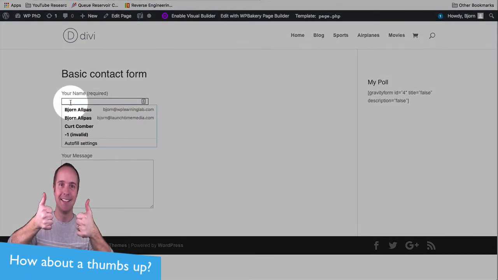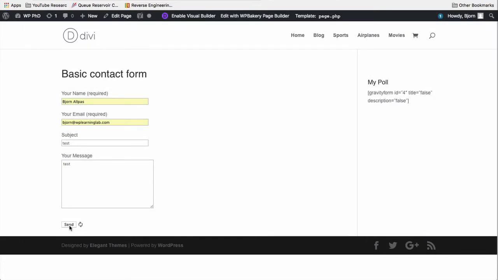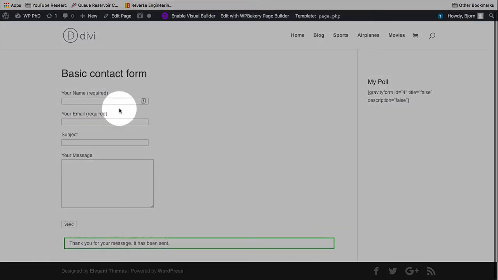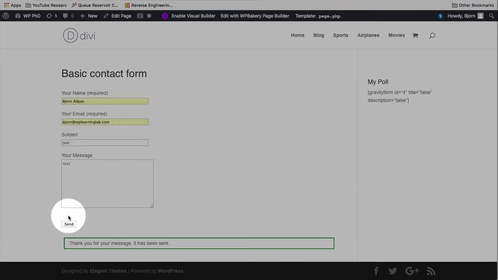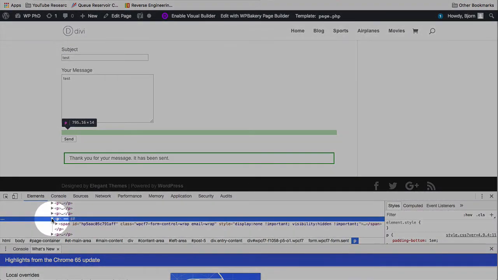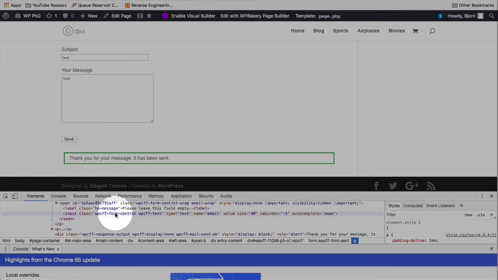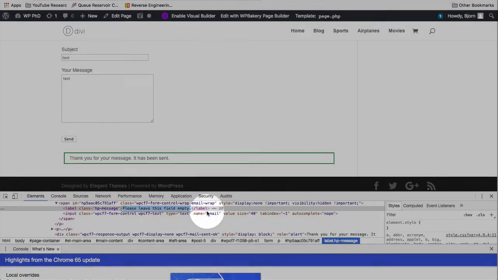So if we send this form just like we would, and just type in some basic form stuff and then click send, the form will work just fine. We get our thank you message down here. But now let's do this again and fill in that field. Even though this field is hidden for humans, it's not hidden for bots. So they'll be able to detect this field and they'll try to fill it in. So I'm just going to put in a value for the input.